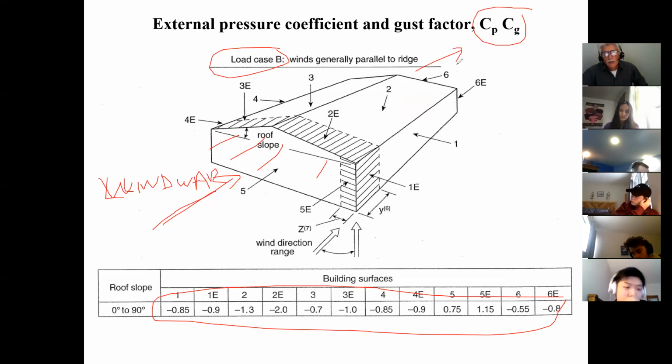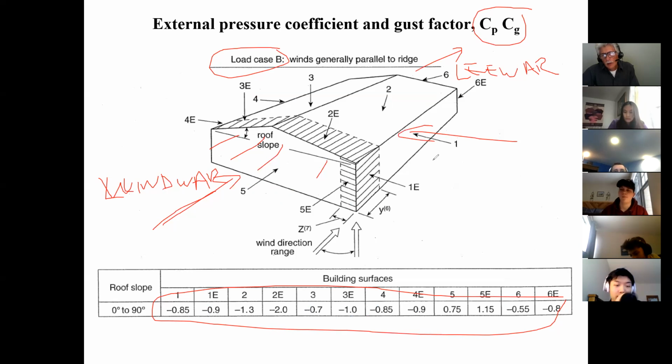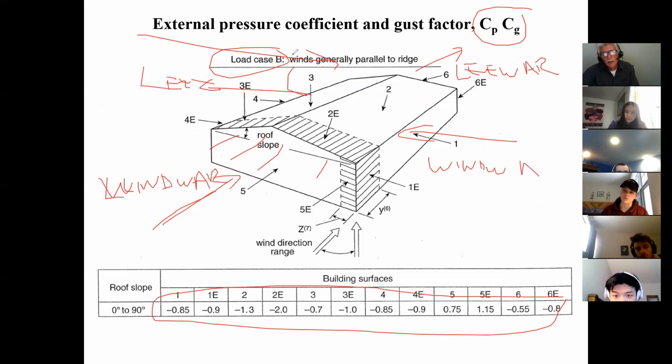And this side here is called the leeward side. Okay, so you might hear this, you might read this in books and everything else. So this is the windward side and that's the leeward side. When the wind is blowing in this direction, this is the windward and this is the leeward. And of course, if the wind's blowing in this direction, this becomes the windward.